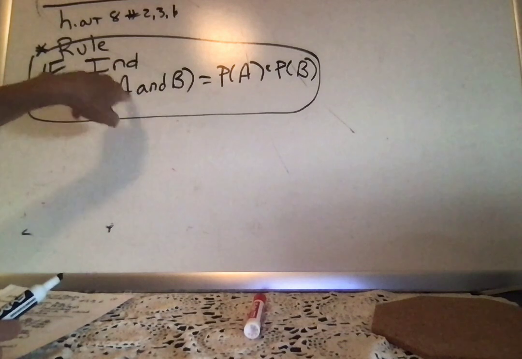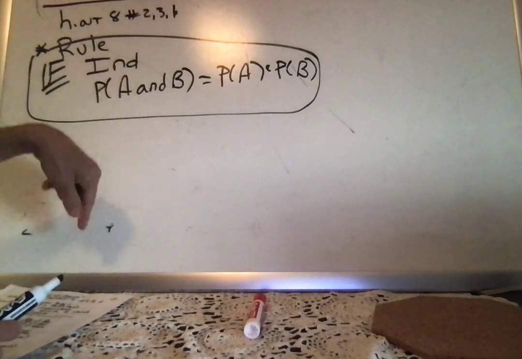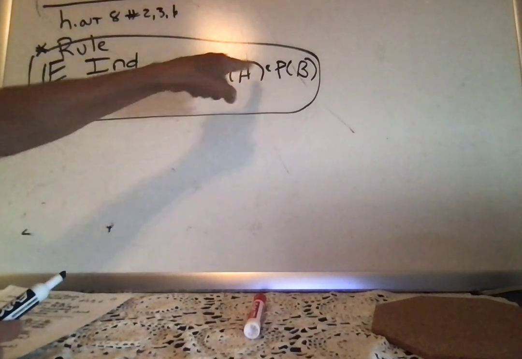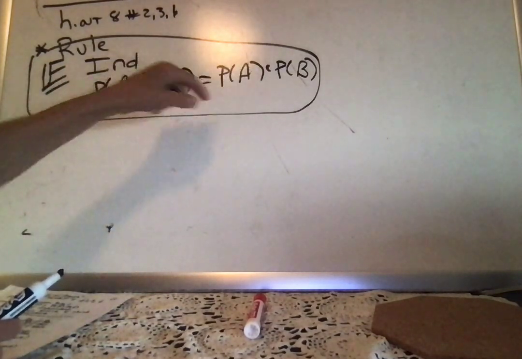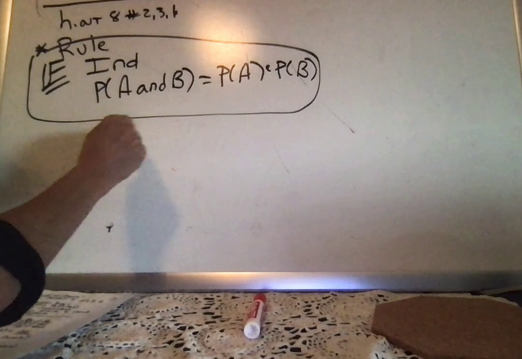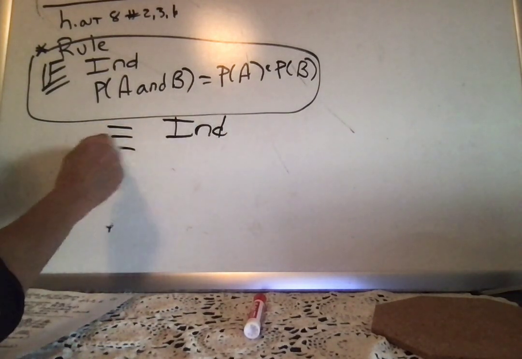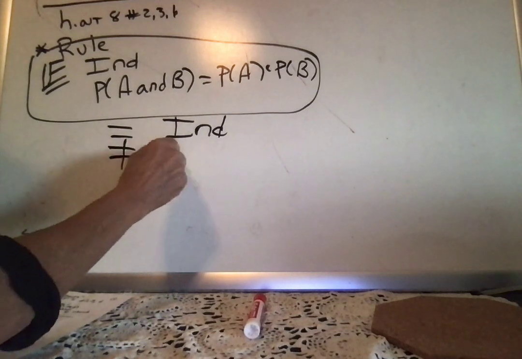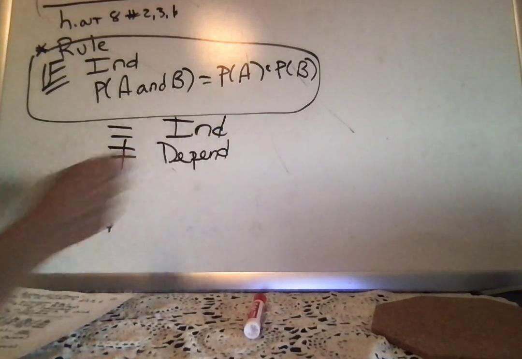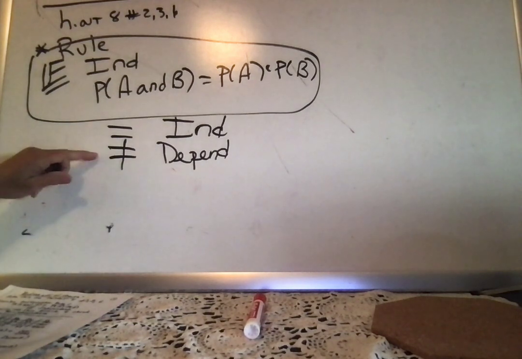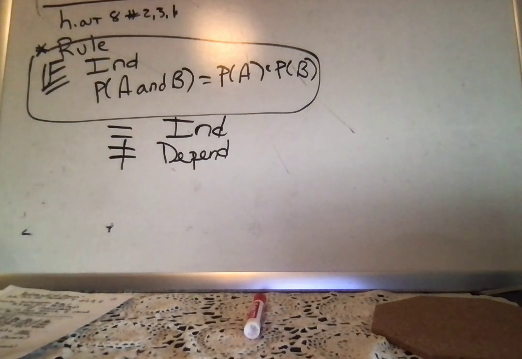We're going to get this number off of the data table and get those 2 numbers off of the data table. We're going to multiply it, and then we're going to see if the numbers are equal. And if it's equal, we're going to call it independent. And if it's not equal, we're going to call it dependent. So you're just looking to see literally if it's equal. If something's just close but not exactly equal, we're going to call it dependent.